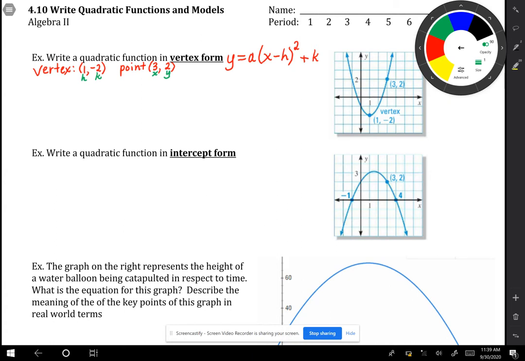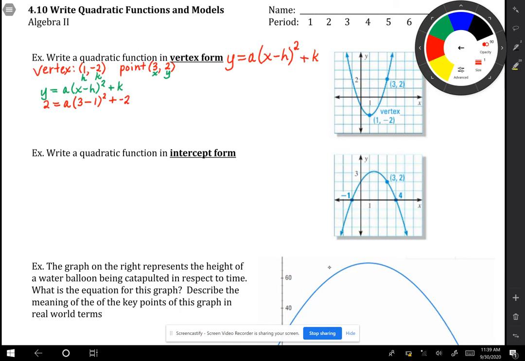So I'm going to write the vertex form again. y equals a times (x minus h) squared plus k. Replace y with 2. Replace a with nothing because we don't know what it is. Replace x with 3. Minus, from your formula, you're going to replace h with 1, squared, plus k, and k is -2. We're just going to solve for a.